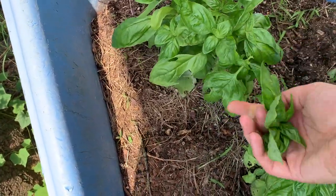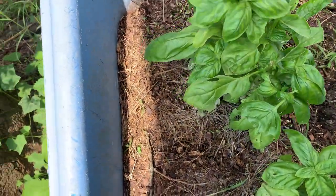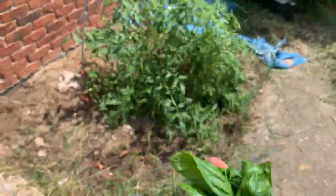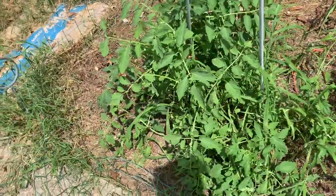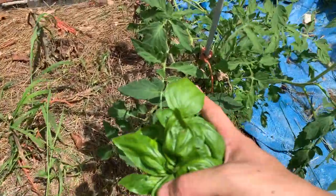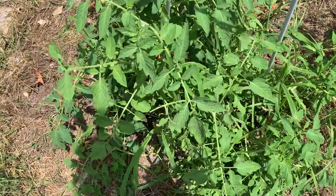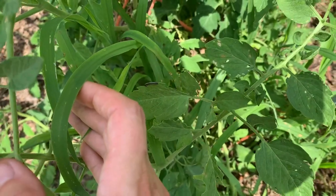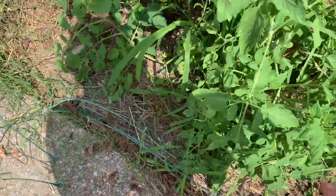I'm going to pick a bunch of this basil — I'll have to dry it all since we've got a bunch to pick on the back side of the house where the chamomile is. This was my dead tomato patch that has come back to life. I don't think it's going to set fruit, but there are a lot of new beautiful shoots off of the dead growth. This was actually hit with army worms back in March and April when I had no idea what they were. Oh, look — there's an army worm right now! Here's an army worm — I bet that guy was over by my other tomato plants munching on them. When you see these, kill them.